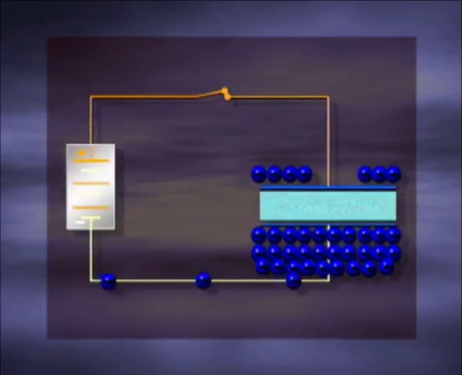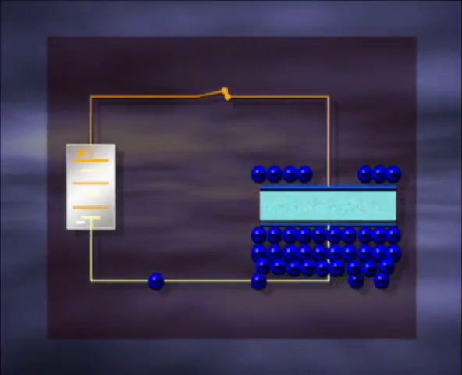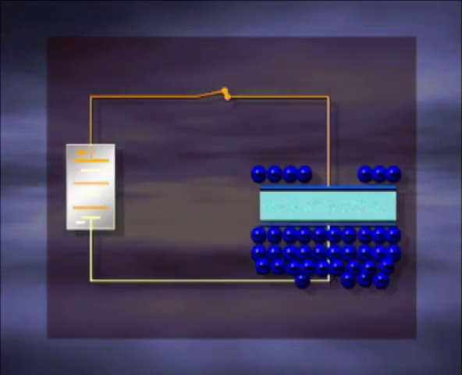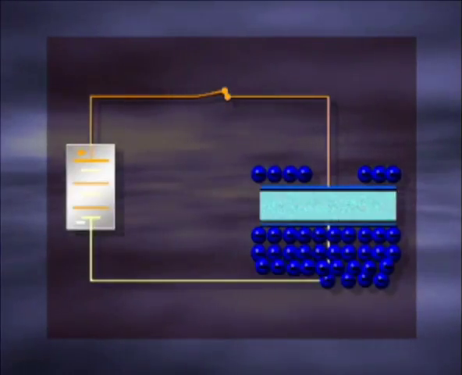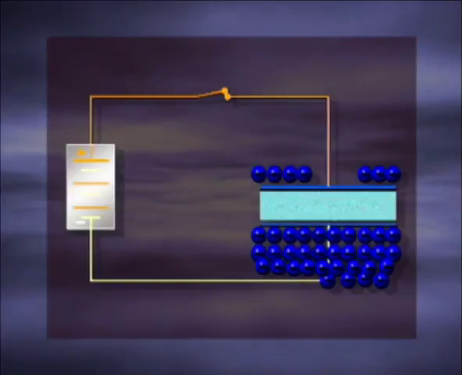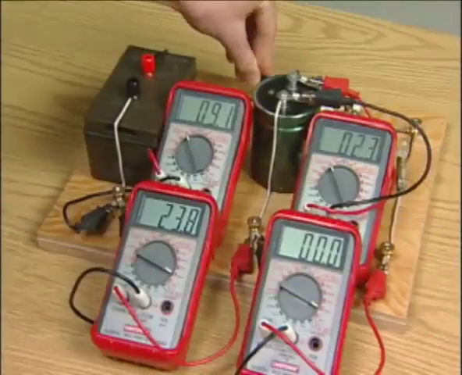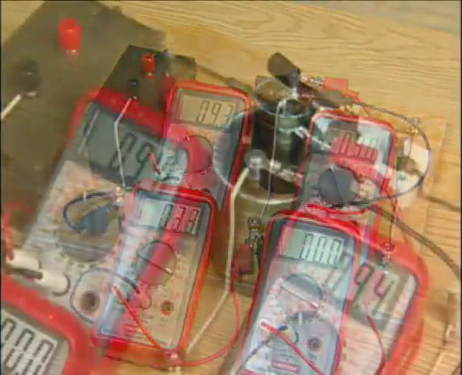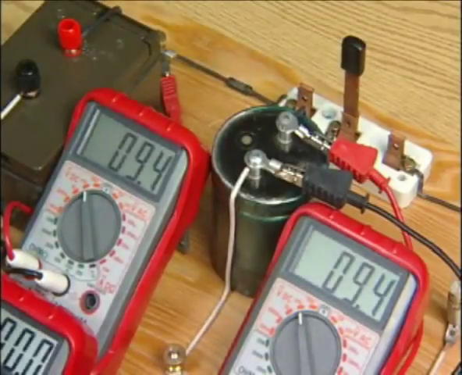The applied voltage will continue attracting free electrons from one plate and forcing them onto the other until the voltage across the capacitor becomes equal to the maximum voltage across the source. The voltage across the capacitor has the same polarity as the charging or applied voltage. Therefore, it acts in opposition to the charging voltage. When the capacitor voltage equals the charging voltage, the two voltages offset each other, and the charging current ceases to flow. Opening the switch, the charged capacitor is disconnected from the charging voltage source.